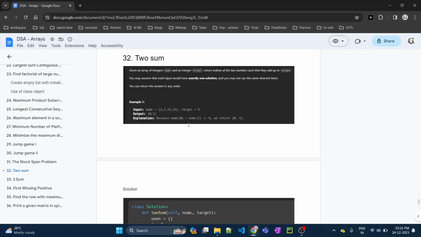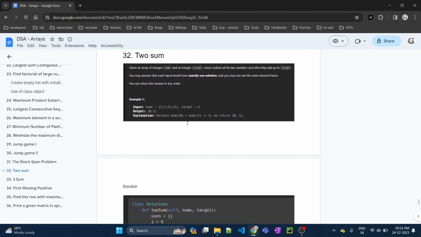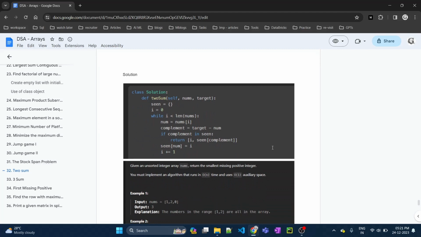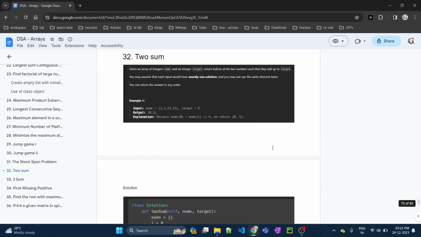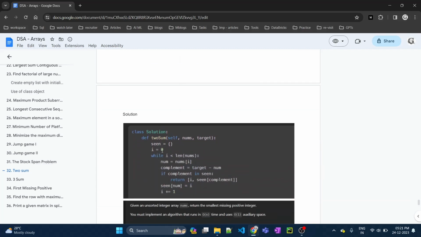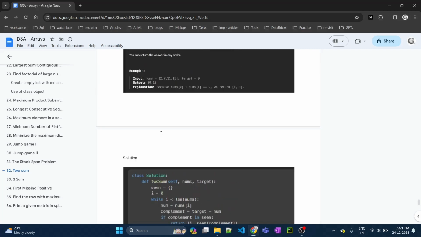Here you can run a double loop with O(n square) time complexity and find the index of the first one and the index of the next one. If you add the integer values at those indices, you will get the target value. How to solve it better, not going O(n square)? Basically you can use a hash, which in Python is a dictionary. So you can create a dictionary and iterate in a loop.